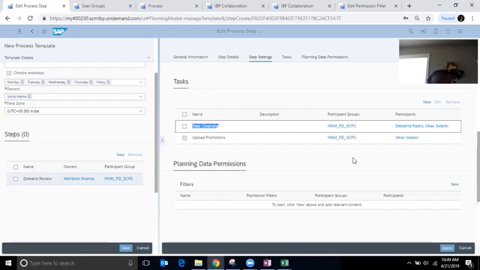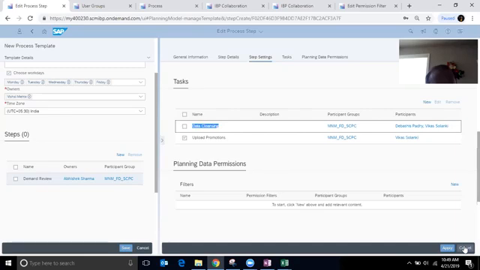Otherwise, based on the inputs given by the different users, the output may change. So that control is needed, because whenever any SNOP process happens, the participants are different for different types of activity which they need to do. Okay. Right.